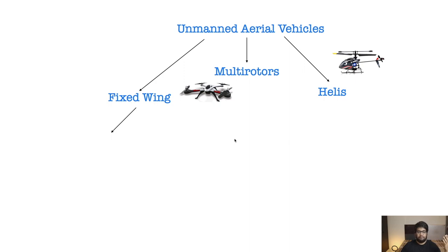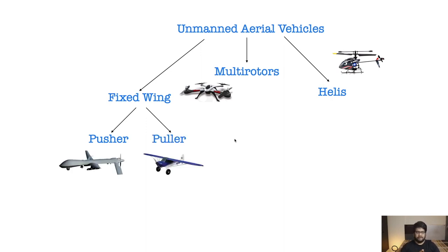Like fixed wing, you get a pusher and a puller. So in a pusher category, fixed wing, the engine or the thrust producing body is at the back and it is pushing the airplane forward. While in the puller, it's in the front and it's pulling it. So you can see on the left, I've pasted a photo of a military drone. It's a very common military drone where the motor is at the back and it has a wing. So both of them have wings, but the positioning of the engine defines if it's a pusher category or a puller category.